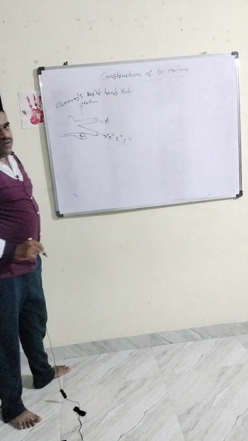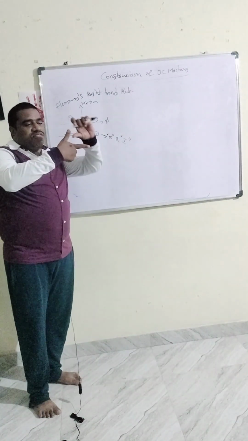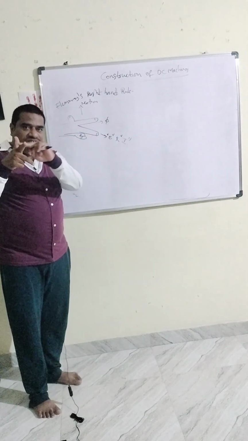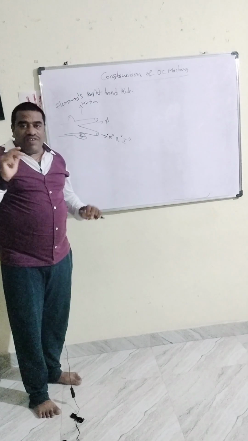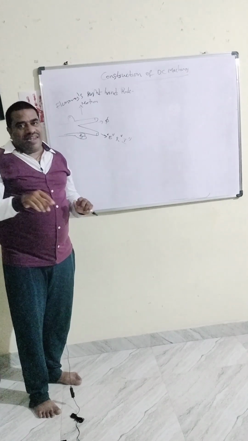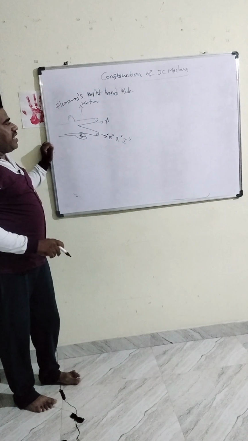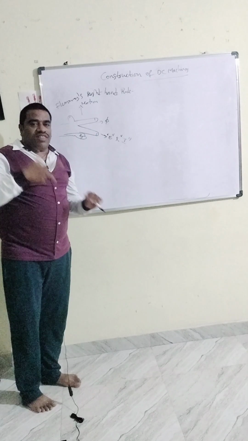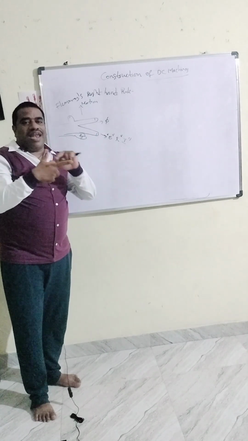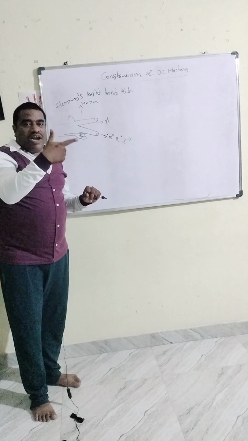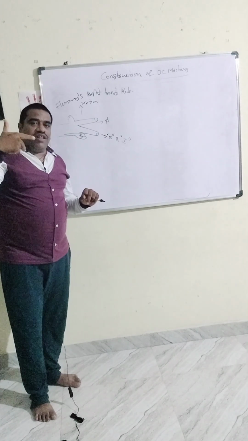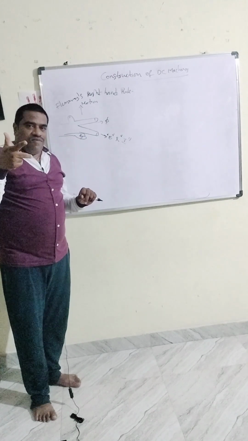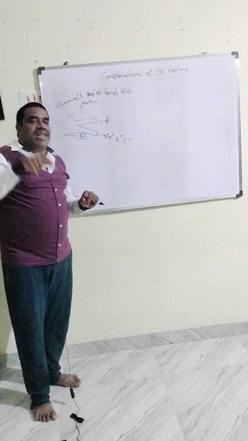And hence current here. So with these 3 fingers, the thumb indicates the direction of motion, the forefinger indicates the magnetic flux direction, and the middle finger indicates the direction of EMF and hence current. So according to this Fleming right hand rule, we find the direction of EMF here. Stretch out the 3 fingers, each mutually perpendicular to the others. The thumb indicates the direction of motion, this one indicates the direction of the flux, and this indicates the direction of EMF and hence current.